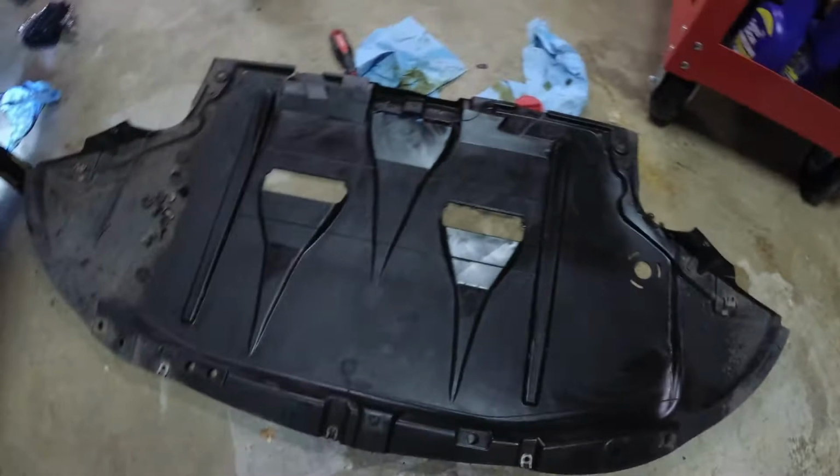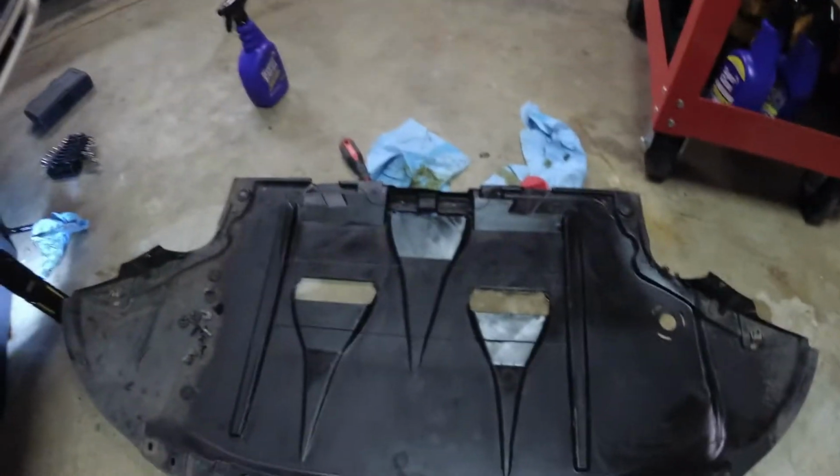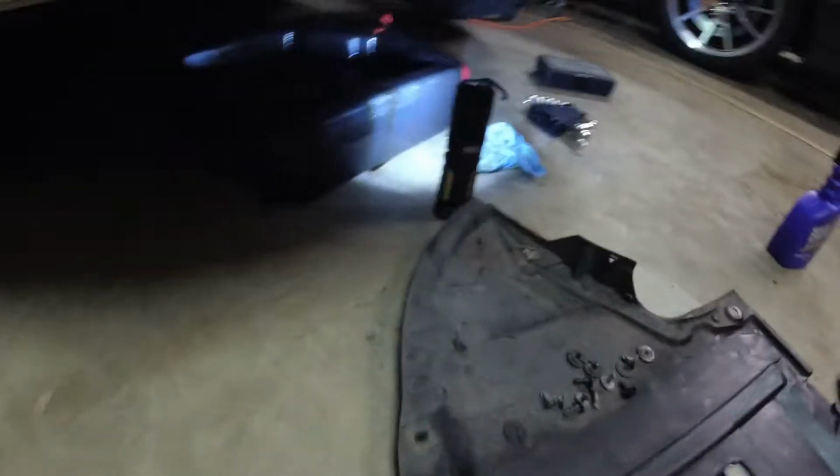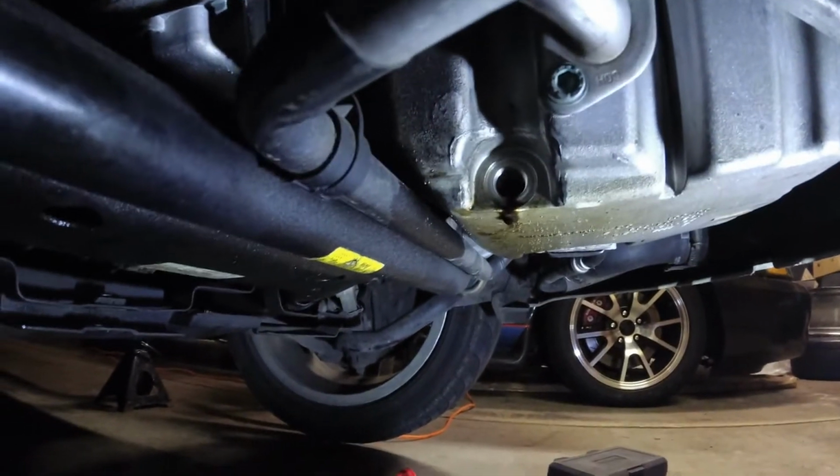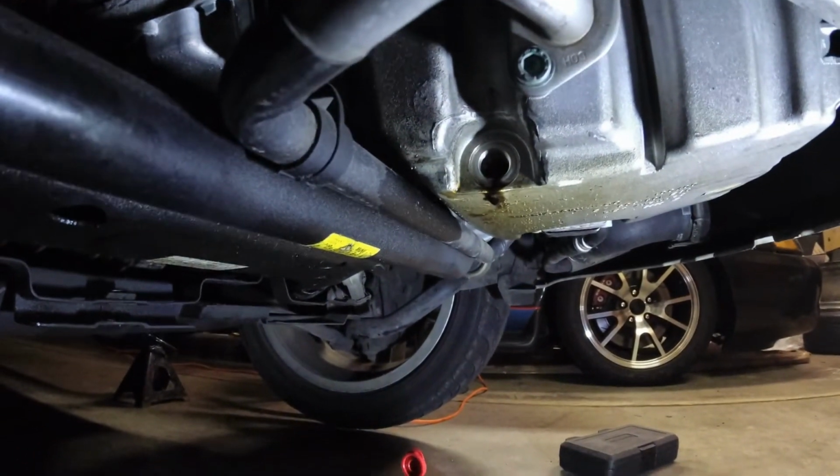And now we are all clean. Check that out. Let's take a peek and see how things are looking underneath. Oh. Minimal drips. Down to just drips? Oh yeah. About every 5 seconds or so, maybe. Alright, well.